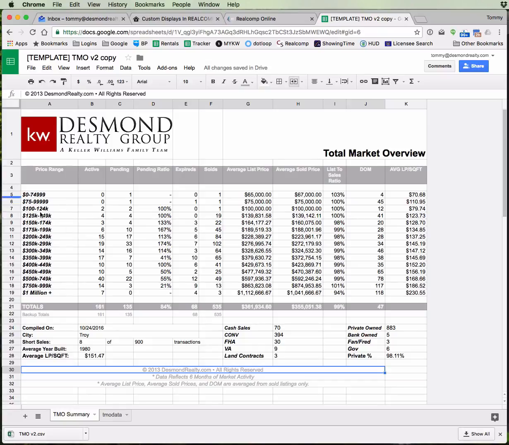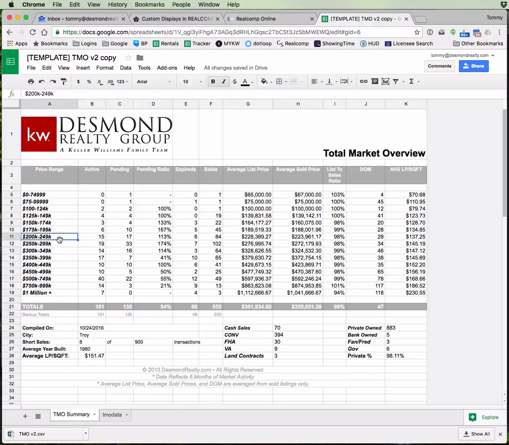So what this did was it broke up every single sale over the last 180 days into different price points, along with active properties on the market. This gives me a real quick bird's eye view. This is a part of my listing presentation. I also have comps and net sheets and other things in the actual listing presentation for a particular house, but this is really just about getting a brief idea of a whole city, what's going on.